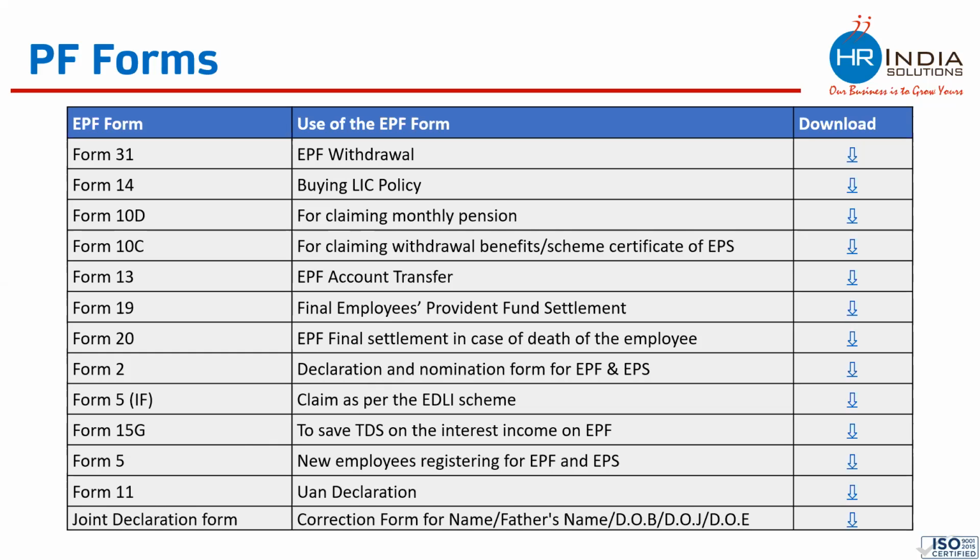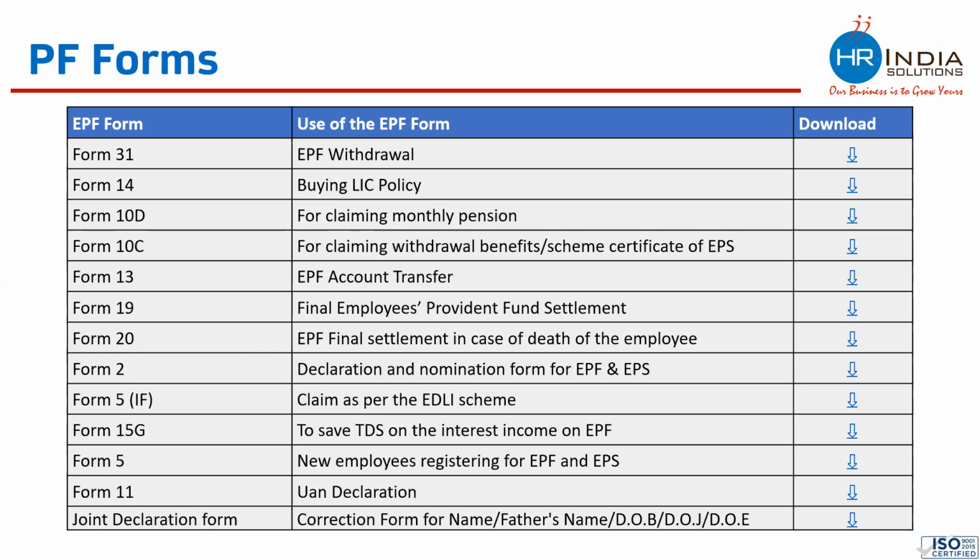Sir, what is the criteria for PF and ESI registration in case of a new establishment? What are the documents required? And who is the person responsible for this registration process? See, earlier we used to do this registration offline. But nowadays, PF and ESI, both registrations are 100% online. You need to register online only by going through the PF portal.